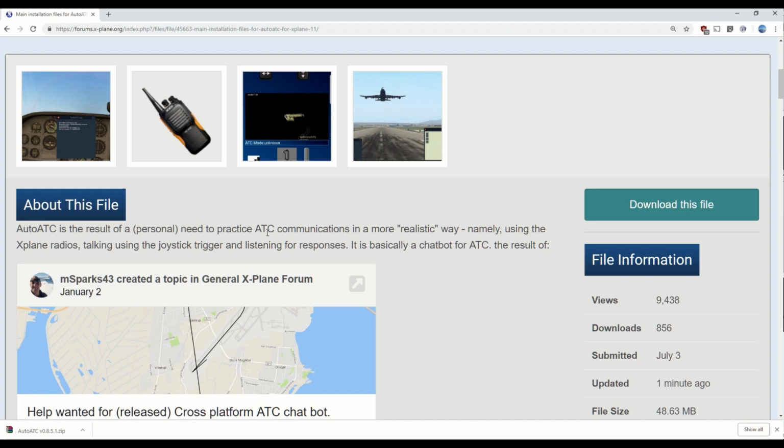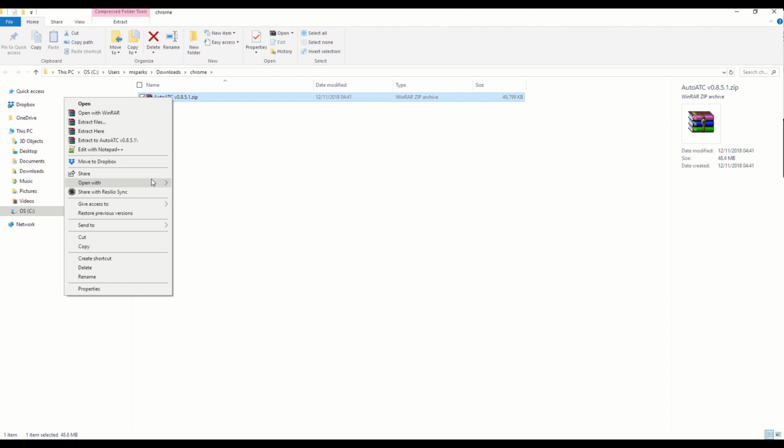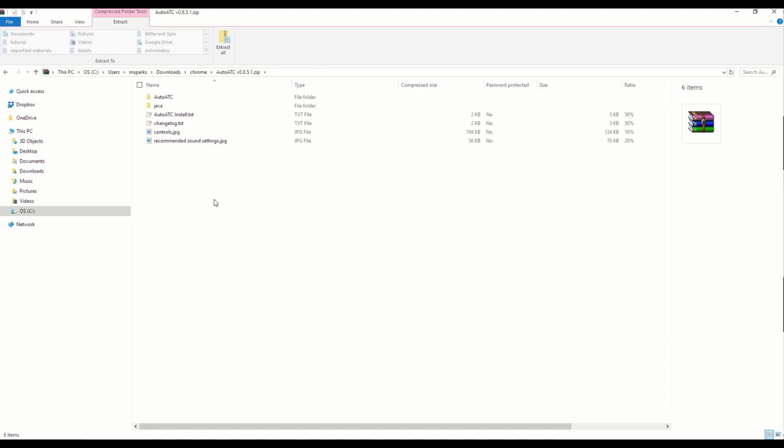When the download has finished, click the up arrow to the right of the file name and select Show in Folder. You may need to locate the file among others in the Downloads folder. For simplicity, extract the file with Windows Explorer. To do this, right-click it, select Open with Windows Explorer.